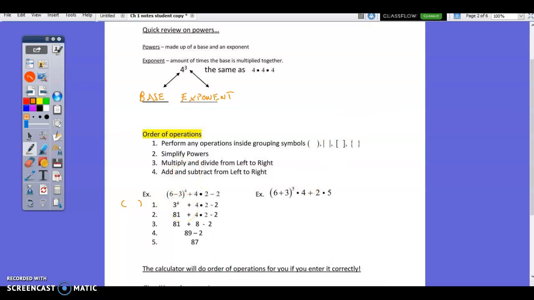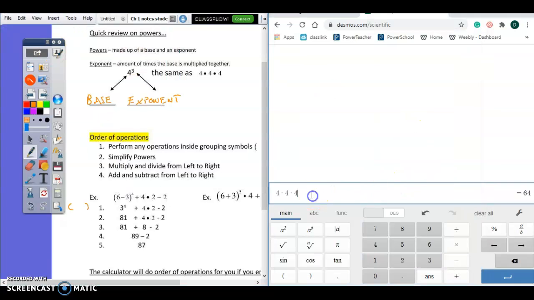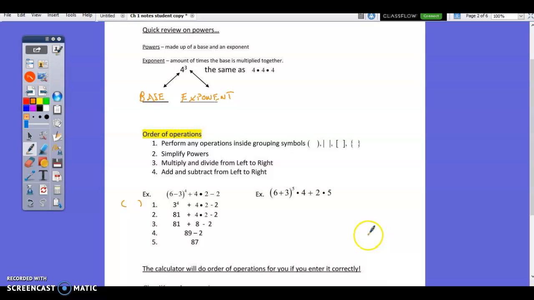So I would do 3 to the 4th power. So if I did 3 to the 4th power, again on my calculator, I would have to do 3 to the 4th, and it gives me 81. Of course it's 81 because this is an example and I already gave it to you. So this is powers right here. So we got 81 here, everything else is the same. Now I have to multiply or divide from left to right because there's no more parentheses, there's no more powers. So within this is 8 plus 4, no. 4 times 2, yes. 2 minus 2, no. So 4 times 2 would be my next step. So I multiplied the 4 and 2, and that's how I get my 8.